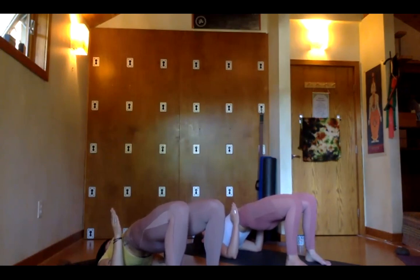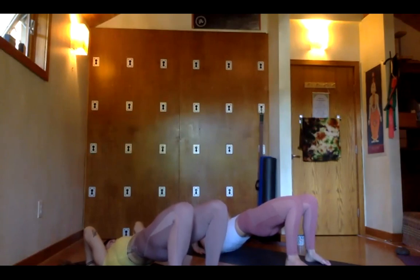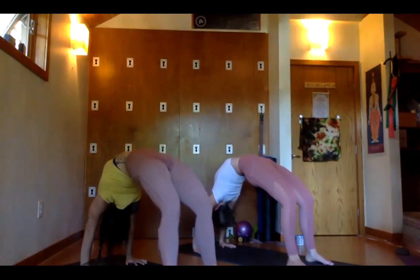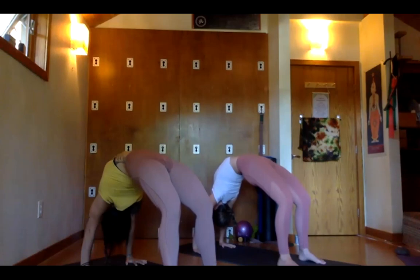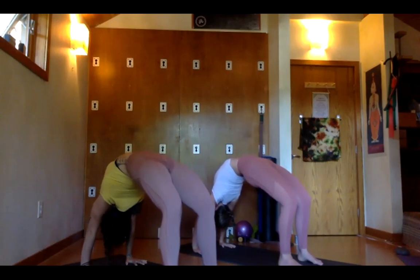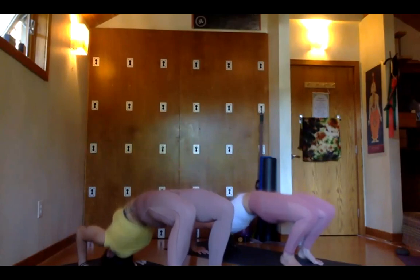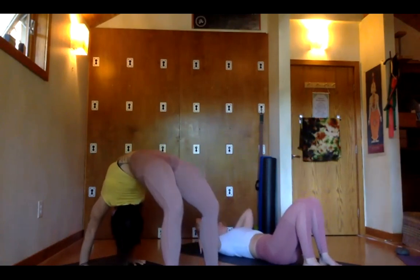Exhale, you release down while you're now going to plant your hands by your ears. And inhale, you pop up into your back bend, which I think is going to be pretty easy for you all. Good, all right. So breathe here if you have any discomfort, because there wasn't a lot of warm-up for back bends here. In fact, there's almost no warm-up for back bends in the primary series, other than just moving the spine around.